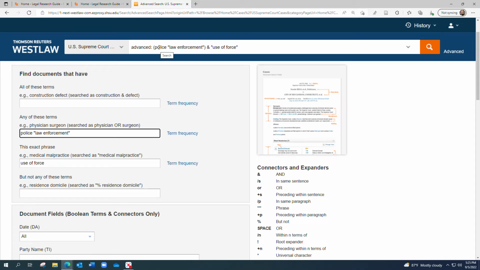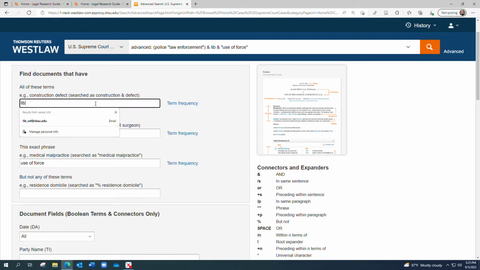It's saying look for cases that deal with police or law enforcement, but also the phrase use of force. And then remember I was telling you a little bit ago, that particular case dealt with the word liability for police use of force. So I'm going to put liability up here. And I may have more than one term here.